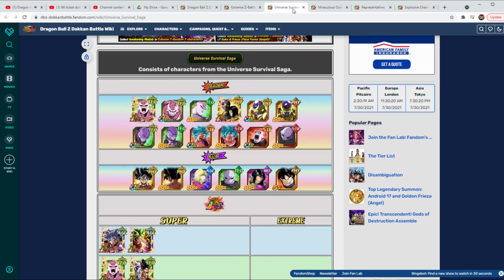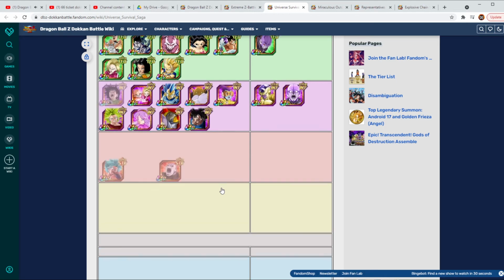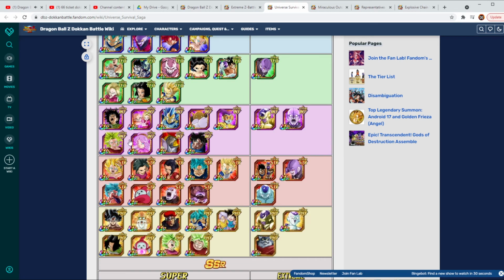So taking a look at the Universal Survival Saga, these units here, again, are just going to take less damage. So the first thing we're going to do is take a look at all the intelligence ones. Good ones to bring, obviously, is going to be the Blue Vegeta. Topo is going to be very good if you're going to try to run a Universe 11 and Universal Survival Saga hybrid team.